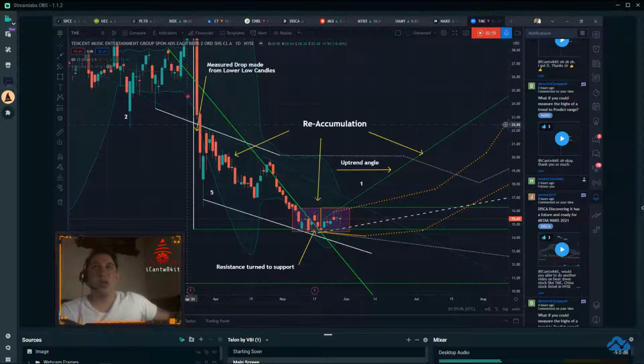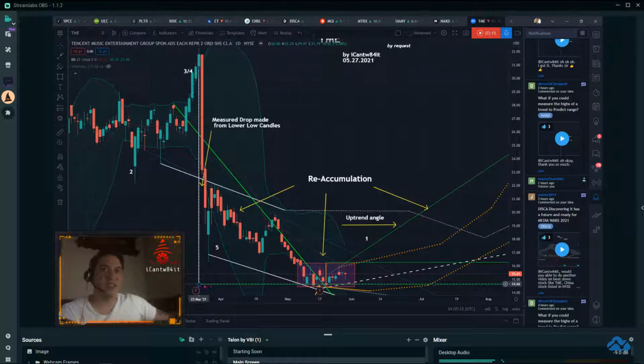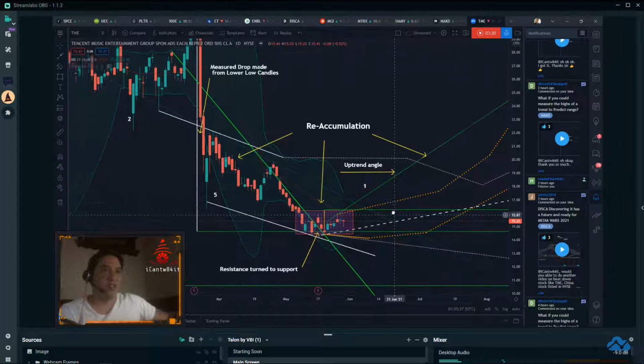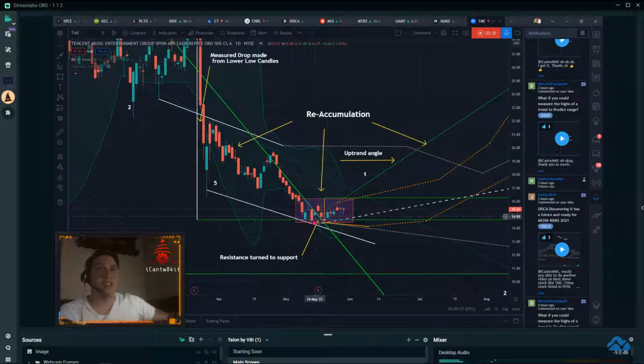So I did my little trick where I took the lows, the candles making the lower lows only, and measured those out, and then got the distance from here down to here, and that makes it the lowest low. This is going to be the bottom of this trend down. So I feel confident that it's going to keep moving up from here because it just bottoms out right here, unless it prints another low candle. But it's already broke this and made support here, so really that ends it right there. So this kind of puts it into that drop right there, unless it just can't get support and then it drops from there.